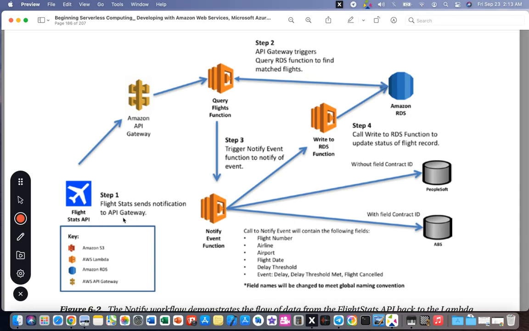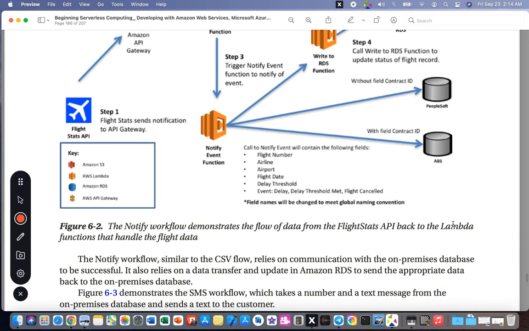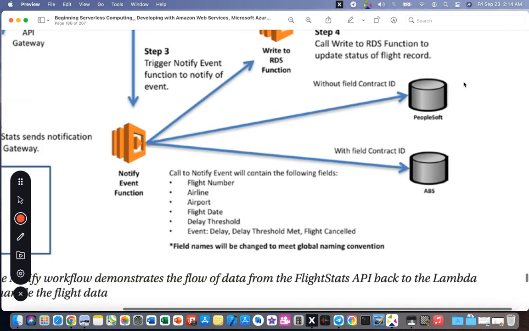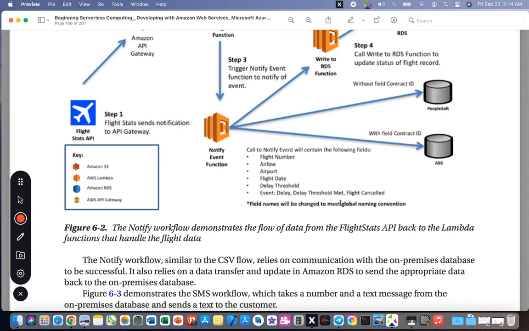Flight state sends a notification to API Gateway, then to Amazon API Gateway, then to the query flights function as step 2, then to step 3 to trigger the notify event function, and goes to Amazon RDS and to the write to RDS function, then goes without field contract ID and with field contract ID. And here we have PeopleSoft and ABS.